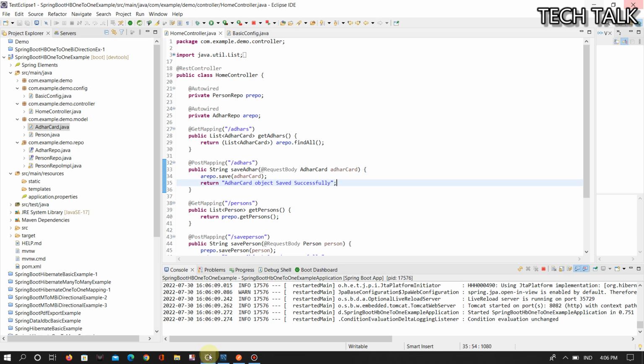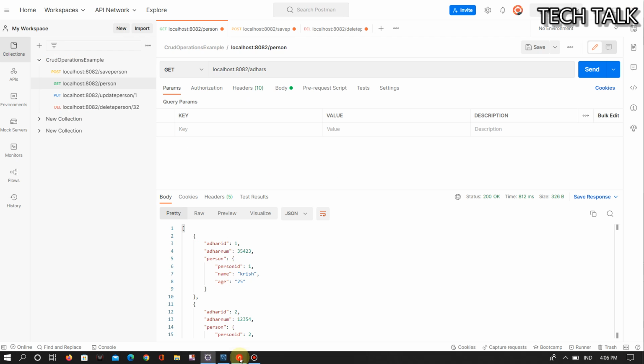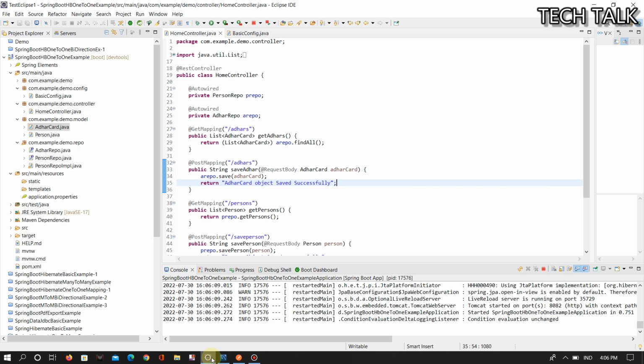Things are very complicated in bidirectional, so make sure you watch carefully. This endpoint is saveAadhaar, because previously the endpoint was aadhaar, so it would get an ambiguity issue. Make sure to check before running the application.